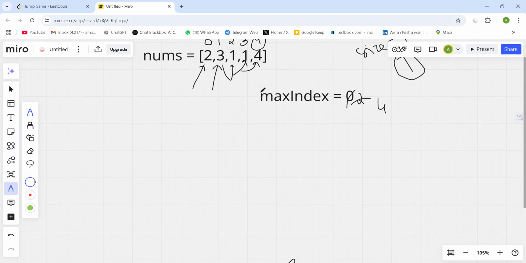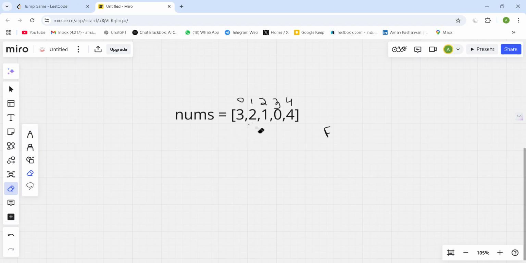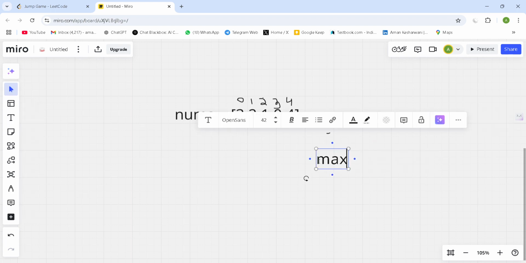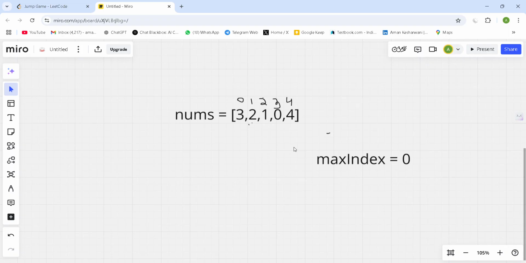Okay, let's take another example in which you are not able to reach the last index. Here you also take a max index, which represents the maximum index up to which you can jump.